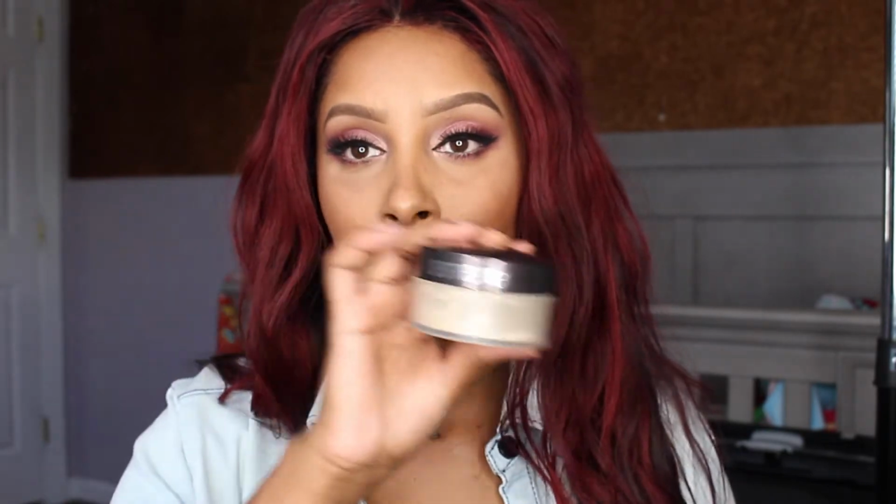So my favorite setting powder, when it comes to setting my highlight, you could set your whole face with it. I just don't, but Laura Mercier is going to be my favorite. It's long wear in my opinion. It doesn't give me a white cast in photos. I really like it. I love the texture because it's really smooth. Like I said, some people will set their whole face with it. I don't really do that because it's just weird to me to set my face with a white powder.